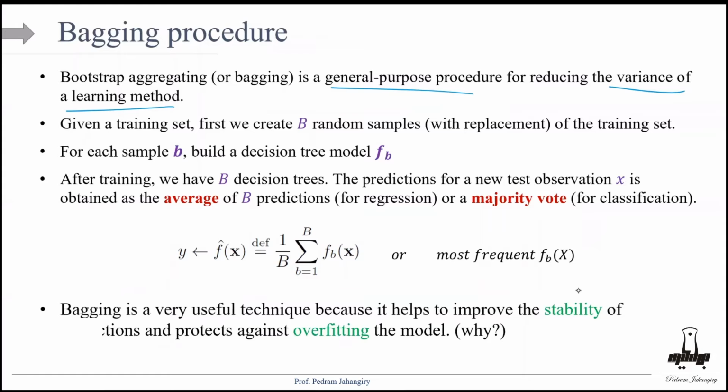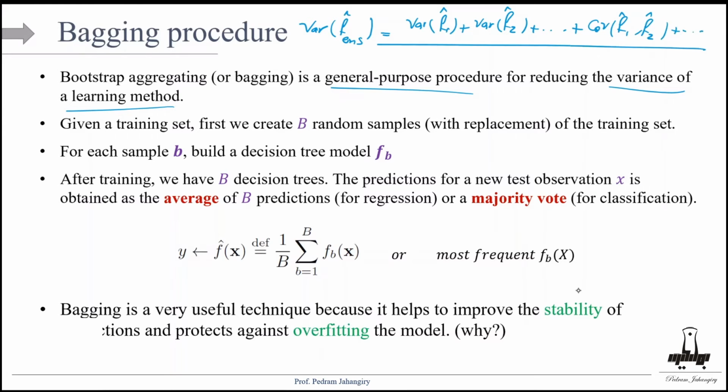estimated variables is the variance. Well, let me actually write it down again, because this becomes very important when we want to talk about the difference between bagging and random forest. So let's say this is the variance of f hat, our ensemble method. It's going to be equal to the variance of f hat 1 plus variance of f hat 2 plus, of course, it depends on the covariance of f hat 1 and 2 and every other pair, right? So if I have thousands of these bootstraps, I will have thousands of these numbers. The entire thing divided by B.